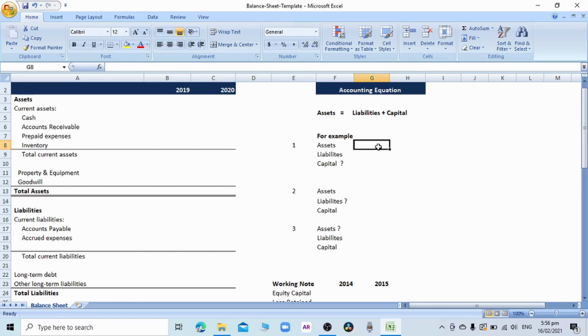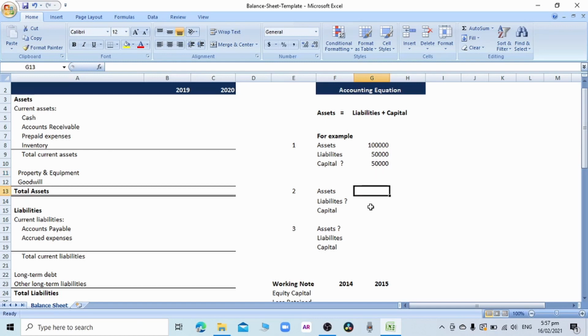For example, if we take the assets as 100,000 and you have a liability of 50,000, you have to keep in mind that two out of three are always given and one is missing, and you can calculate it like you do mathematical sums. So you have 100,000 assets and a liability of 50,000. Then what do you do? The equation is assets is equal to liability plus capital. That means you have a total asset of that. If you minus liability, you will get the capital, because asset is a combination of liability plus capital. So capital is 50,000, liability is 50,000, and you will get 100,000 there.